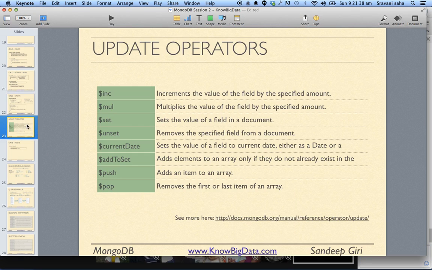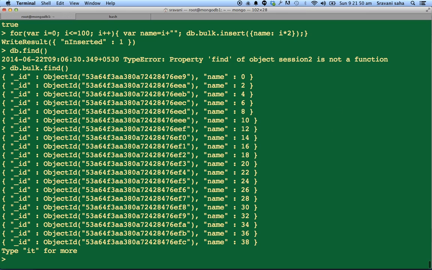And now, if you say inc instead of set, it will increment a value by 1. So say we have got all the records here.